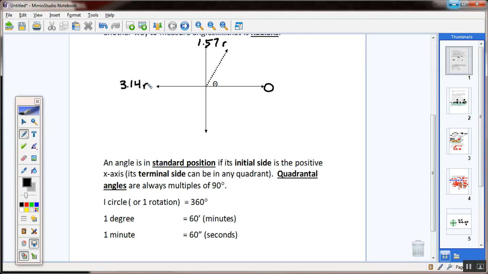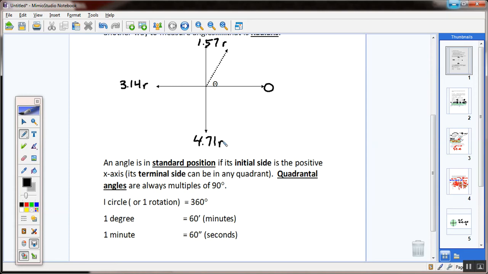Tell me you get about 4.71. Yeah. Okay, so this is about 4.71 radians, even though we talk about this all in fractions. Remember what I asked you? I said, how many of you like decimals better than fractions? See what I'm doing here? We're turning all these goofy fractions into decimals, because we think better that way. So this is about 4.71.